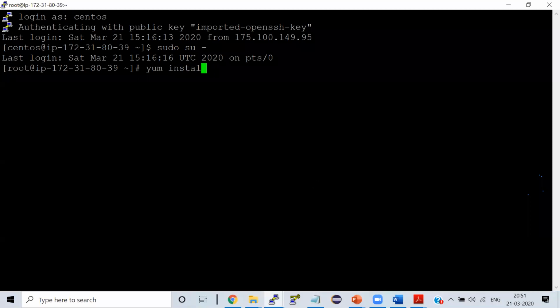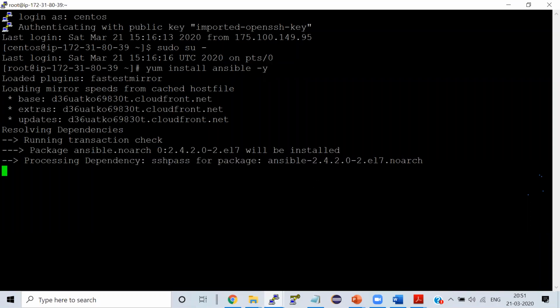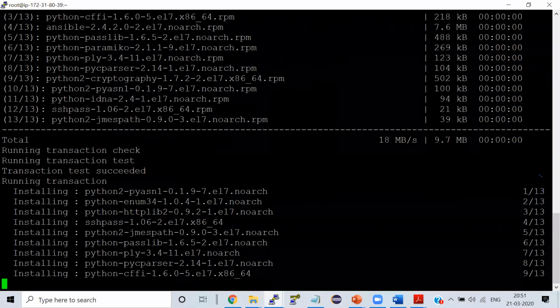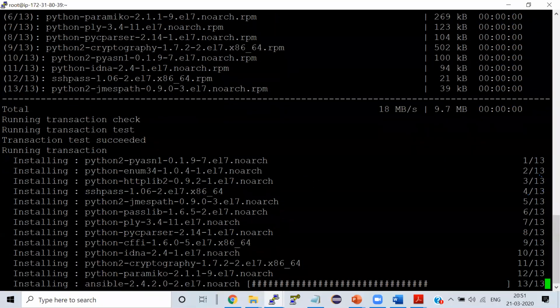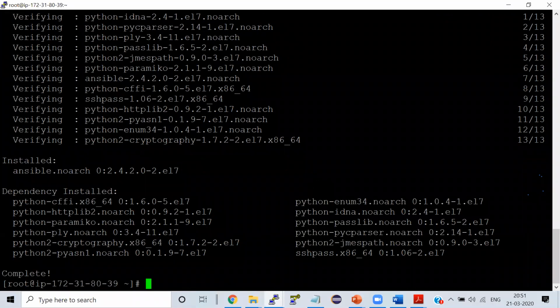I install Ansible, and -y is for also installing dependencies which are required for Ansible. Ansible is based on Python. In case the OS does not have Python, you also need to configure Python. Since I'm using a cloud environment, the package has Python also.